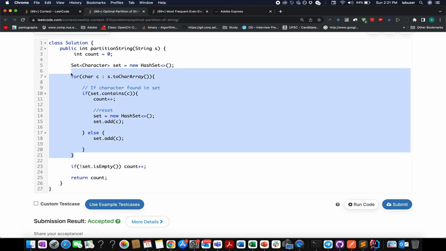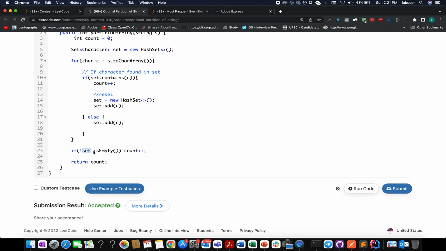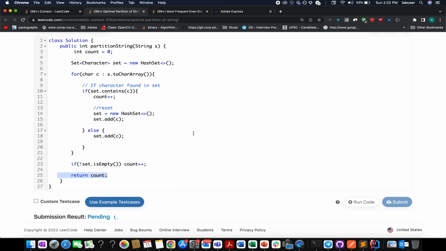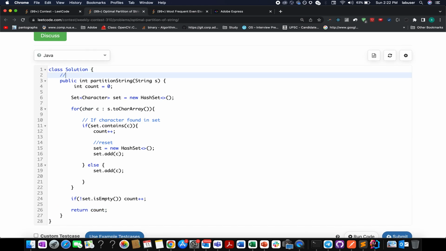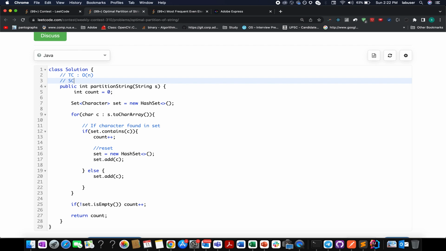Once I'm out of this for loop, I should again check if my set is not empty. In that case, I should be incrementing the counter variable by 1. Why by 1? Because we have to consider and return the number of partitions possible. And with this, let's try and submit this up. At line number 25, we simply return the count variable. Accepted. The time complexity of this approach is order of n, where n signifies the number of characters that are there as part of the input string, and the space complexity is again order of n, where n signifies the number of characters that are part of the input string, because at max, this entire set can have these many characters into it.